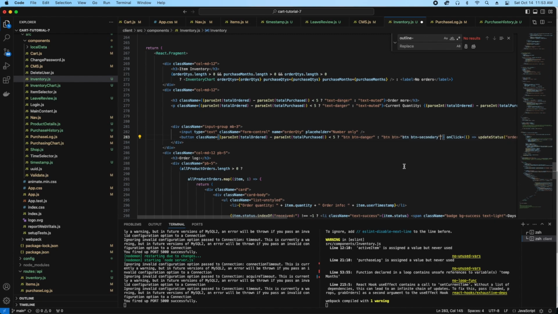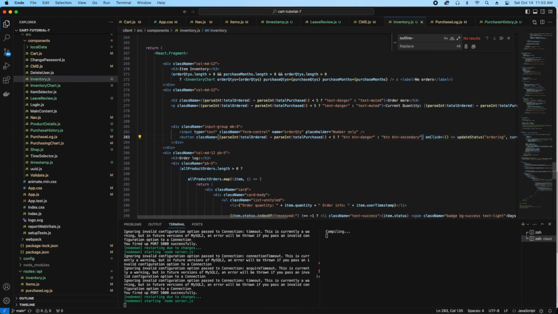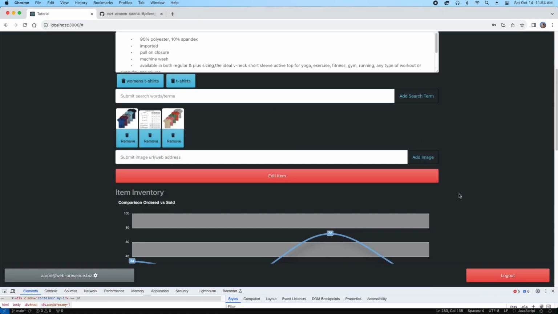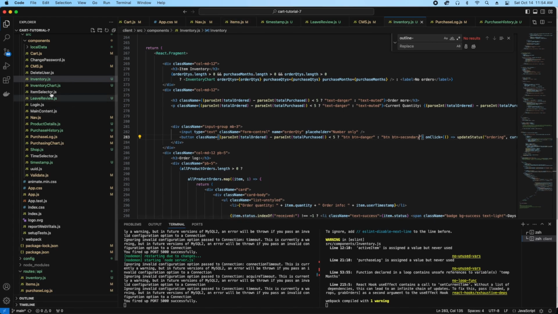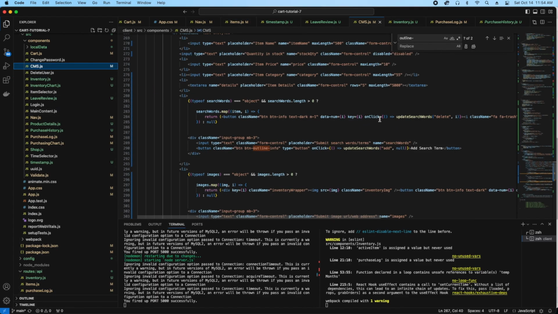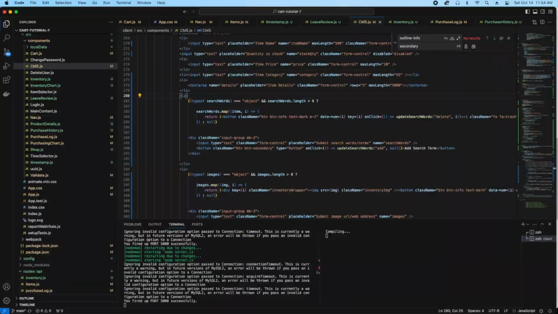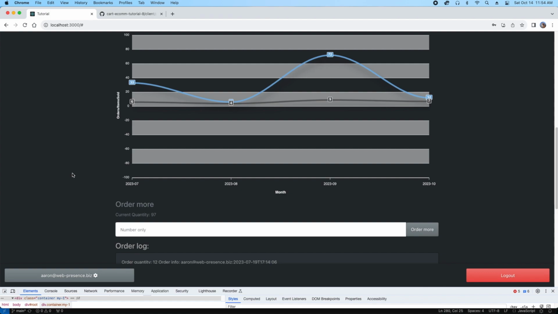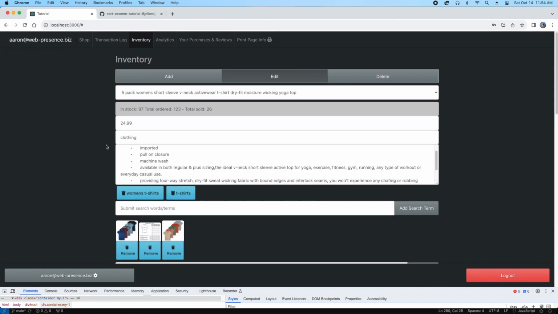Now here I'm also writing to say if we're running low on an item, not only is the text going to be red, but I want the buttons to be red. So that's just kind of another ternary operator that I'm adding on to. So let's also do this to our buttons. I feel like those buttons should be secondary, so there they are with the secondary instead of the outline. They look a little better now.